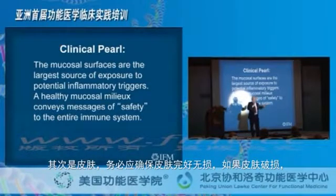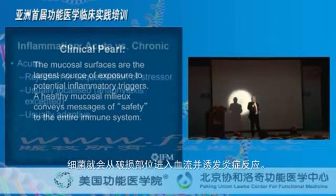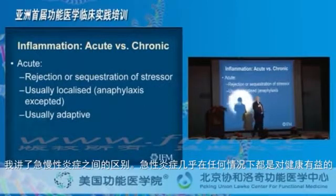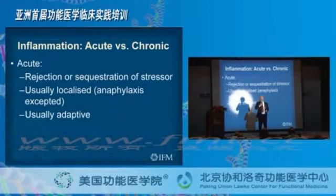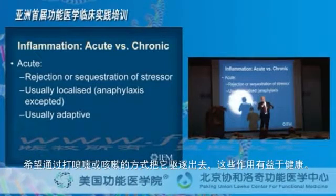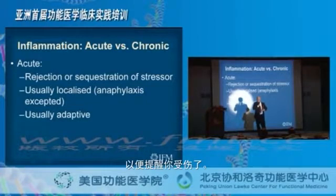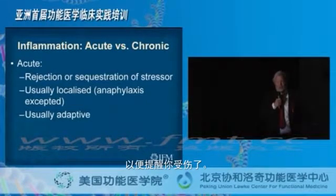So it's very important to have intact, healthy skin. If the skin breaks down, that allows bacteria to get into the bloodstream and set off an inflammatory response. So I talked about the difference between acute inflammation, which is almost always beneficial. You step on a nail, you want the body to get it out. You breathe in some dust, you want to sneeze it out or cough it out. That's beneficial. If you cut yourself, you want it to get swollen. You want it to be a little bit painful. It tells you an injury has occurred.